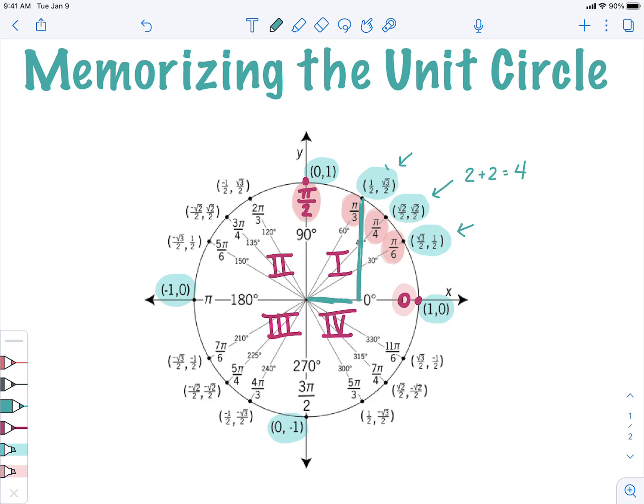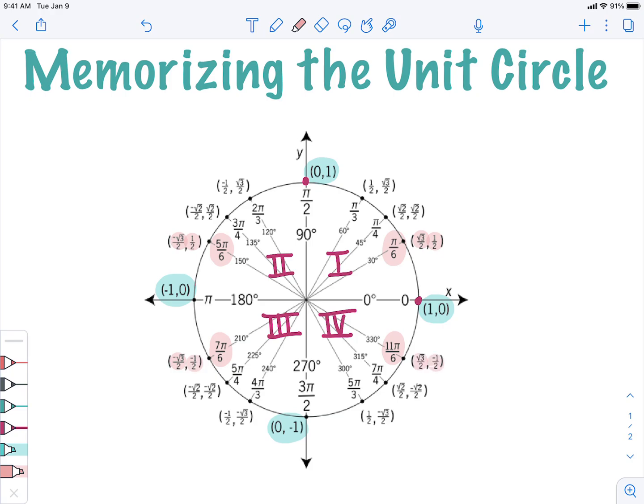So once I've gotten that first quadrant down, I notice all that happens is the coordinates for all of my denominators stay exactly the same, just their signs switch. So anytime I'm looking at pi over 6, anything that has a denominator of pi over 6, which are also the points that hug the x-axis, they all have a root 3 and a 1/2 as their coordinates. Root 3 over 2, 1/2.